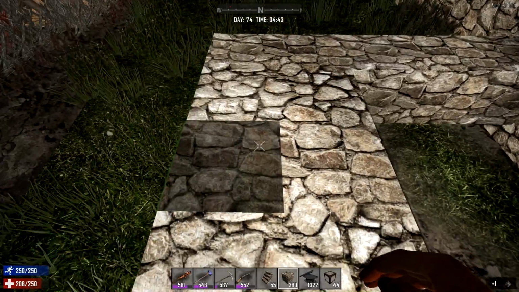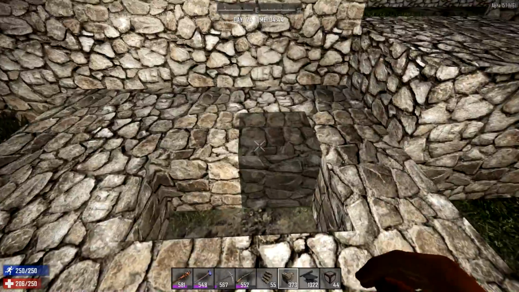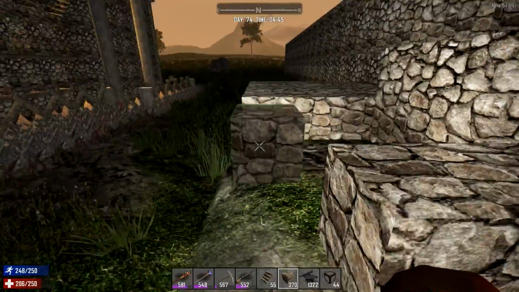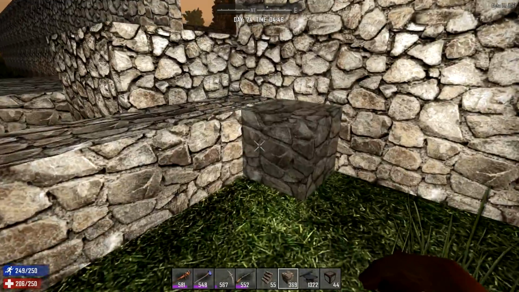Man, the weather is really weird today in this world. It's going foggy, it's going sunny, it's going all over the place. I had a fair bit of rain overnight as well. So yeah, it's a bit weird weather, but that's cool. So we'll build 1 there.